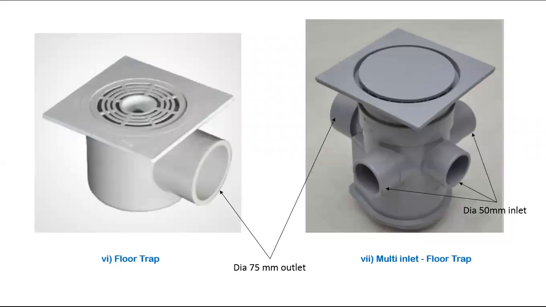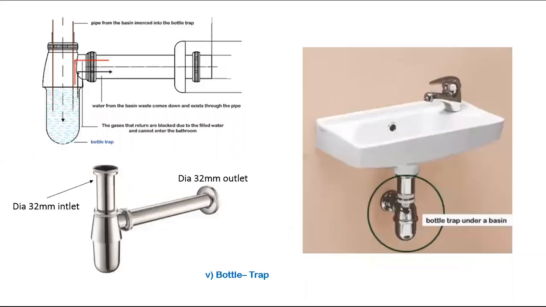This is called a floor drop. Every floor drop has a single 75 mm outlet. The inlet can be single or more, but the outlet will be single only. A 75 mm outlet is standard. Nowadays we also get a 50 mm outlet, but we will not mostly purchase that for our project. We will purchase the standard floor drop only. Our standard floor drop has a 50 mm water seal. I have told you previously about the water seal height.